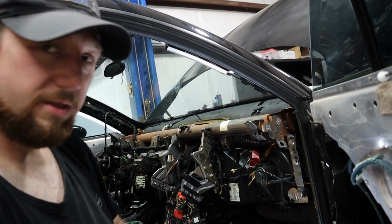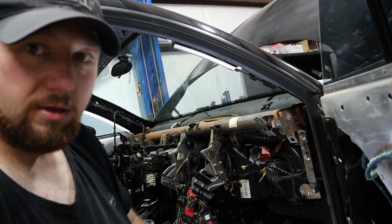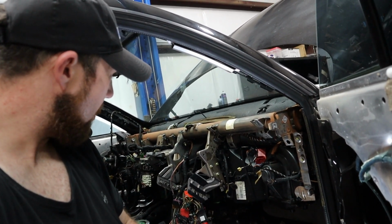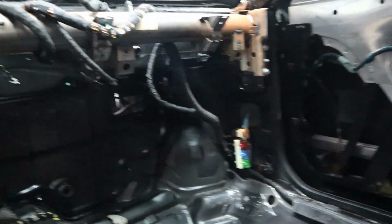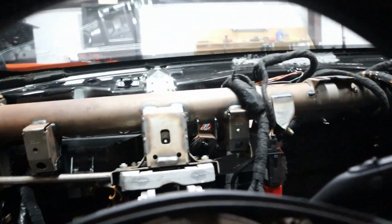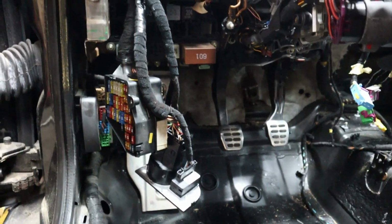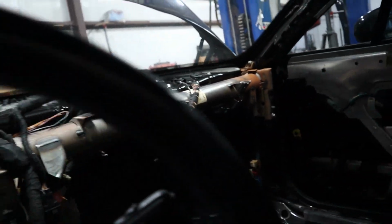And we're gonna clean up the harness a little bit, like the one that's going to the interior lights. We cut that out partly. So I'm gonna go ahead, take the brace out, and then we take a look at that. So here we got the thing back in. Heater box is out. Cut all the braces in the middle out and everything. Cleaned up the harness a little bit for right now. There's some more cleaning coming. Well, yeah, that's how it looks right now.